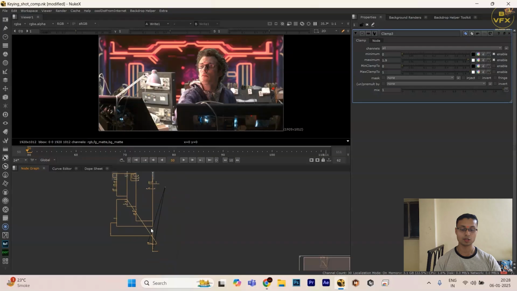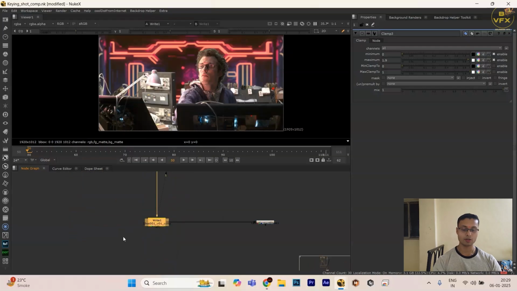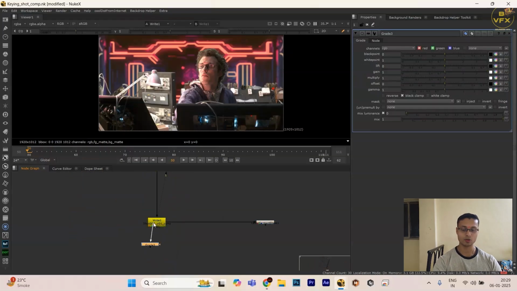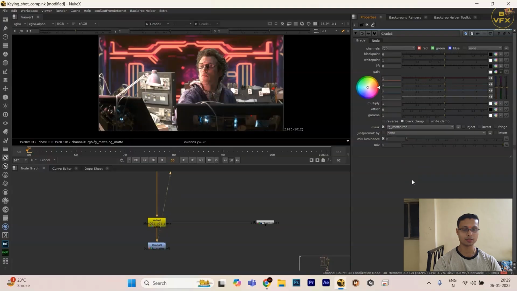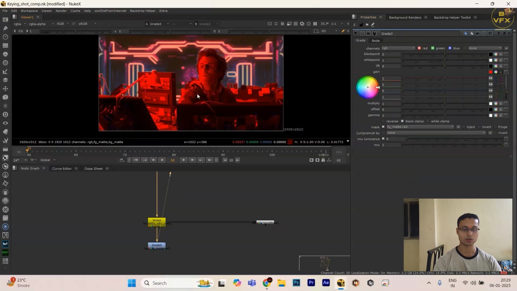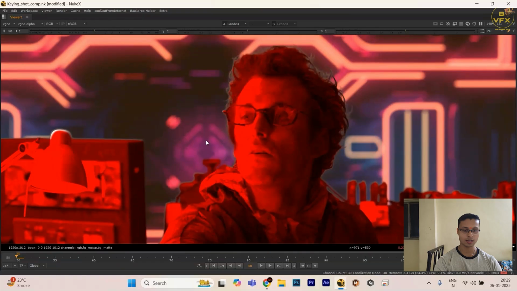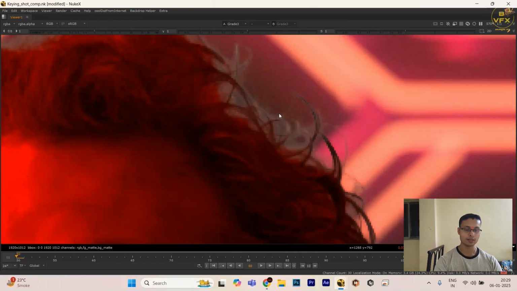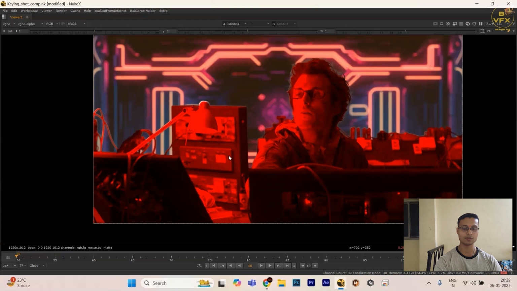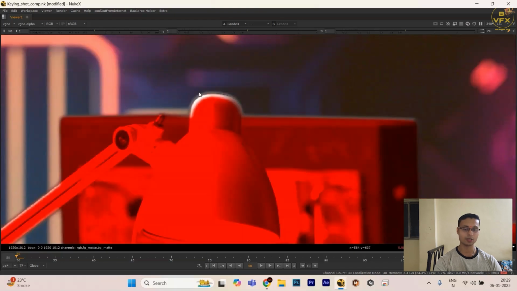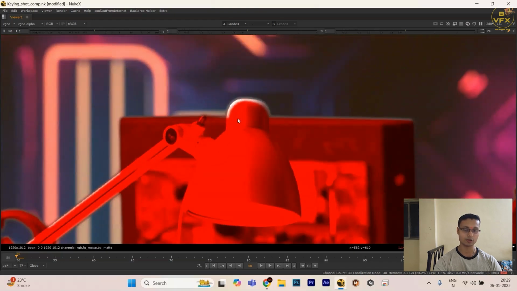And also I'm showing you one thing: after your render, you can check with a grade node and just connect it here, and for example you can try to see your edge on the FG. Just go to this mask and put this FG red I have. Now take this grade like this. I'll zero this. Now see, I'm getting this, but as I told you, it's due to my mat. I have used an edge blur thing, right? That's why I'm getting an issue. If you face that issue, then just try to fix it.